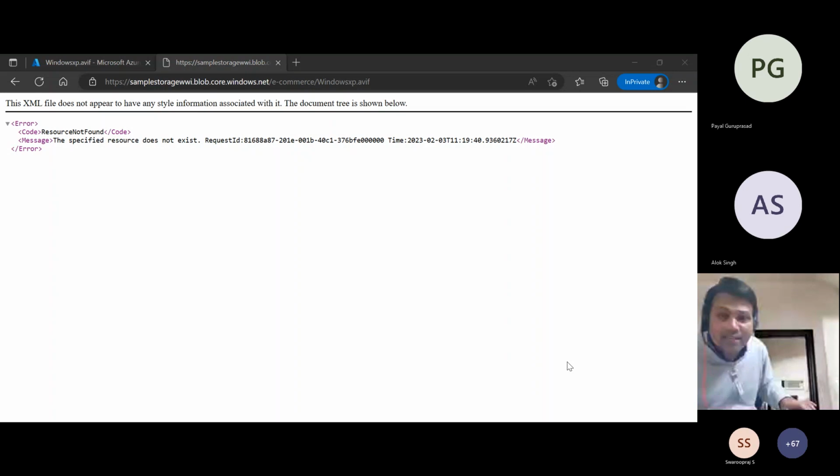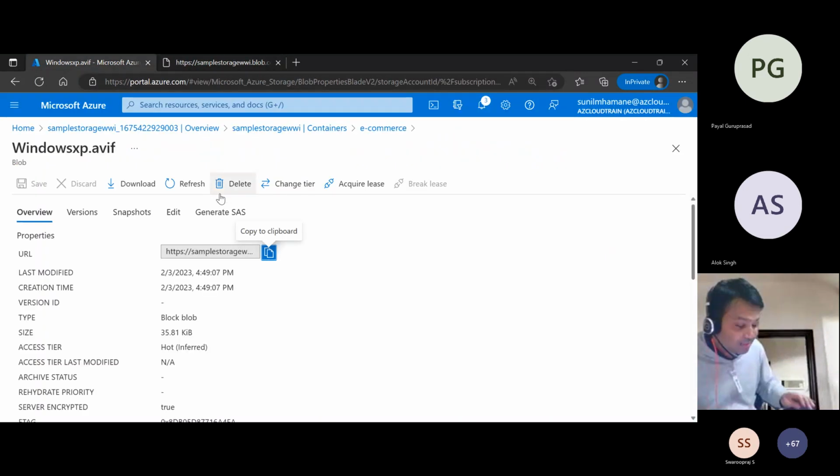Any reason behind this? Anyone? Because you should be kept in private mode. Yes, right. So we kept our container in the private mode, right? We have not enabled it for public access. So let me just go there and make it public access, and let's come back and see.